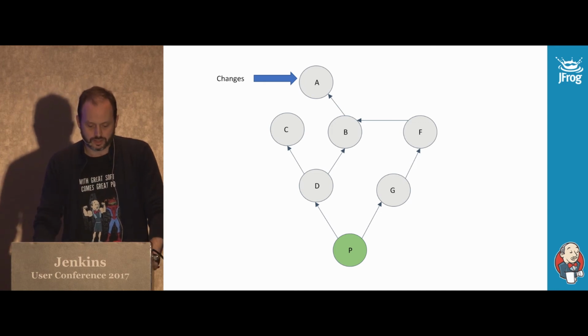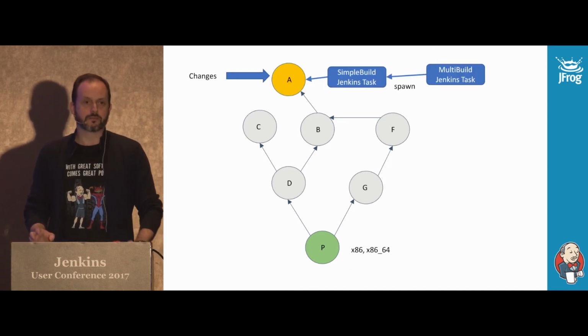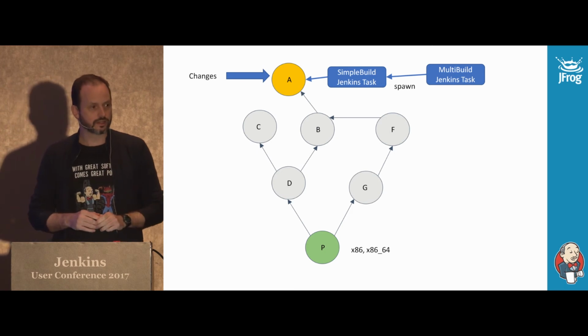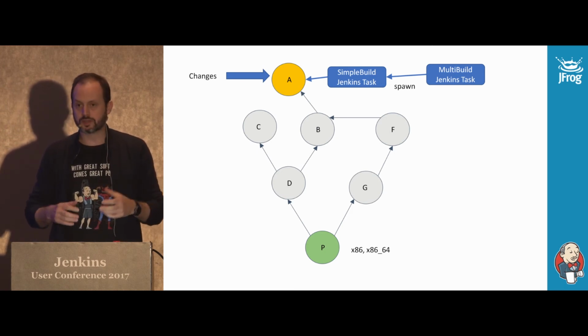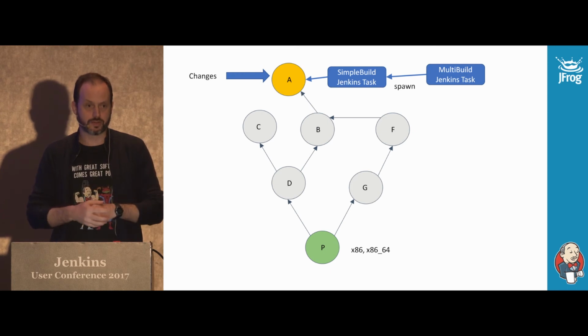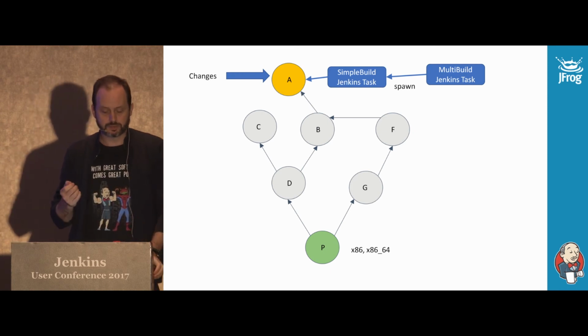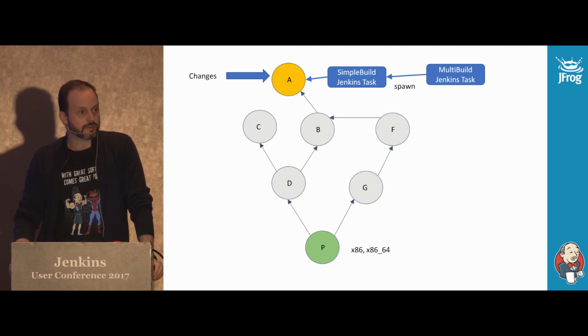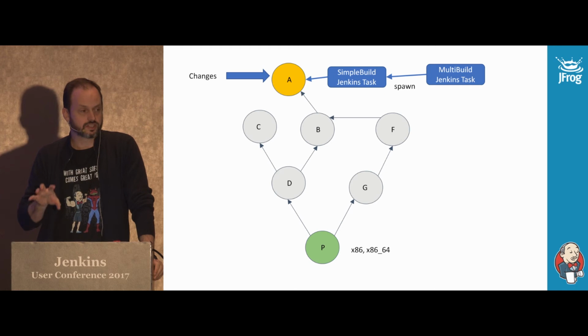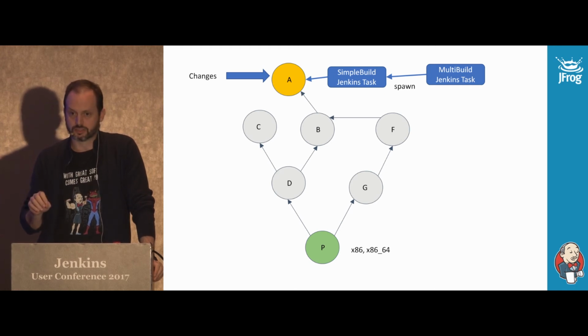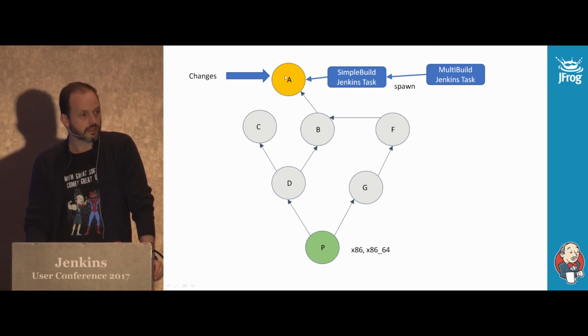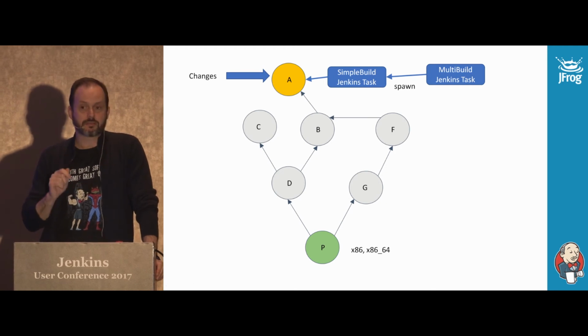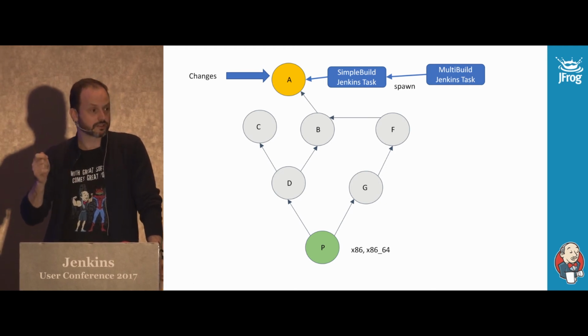So a workflow for this could be, okay, we are using Jenkins. We are creating a multi-build. It would be the orchestrator or the manager of the build. And this multi-build is going to fire a simple build. The simple build will be basically the build that I've just shown you. It's just taking a package and building that package. So the first step would be, okay, we are going to build A. A will be rebuilt, and the final binaries will be uploaded to Artifactory.